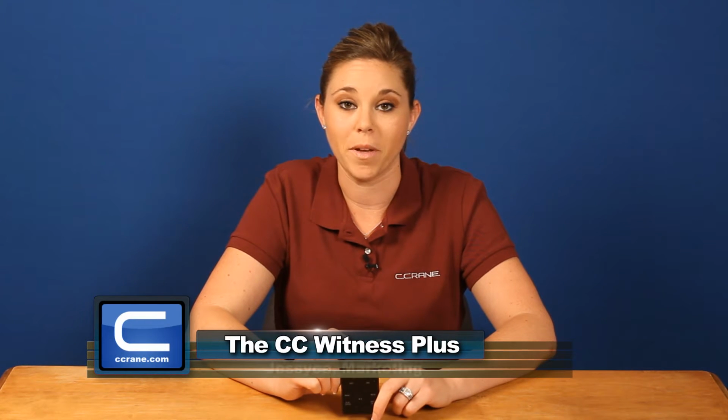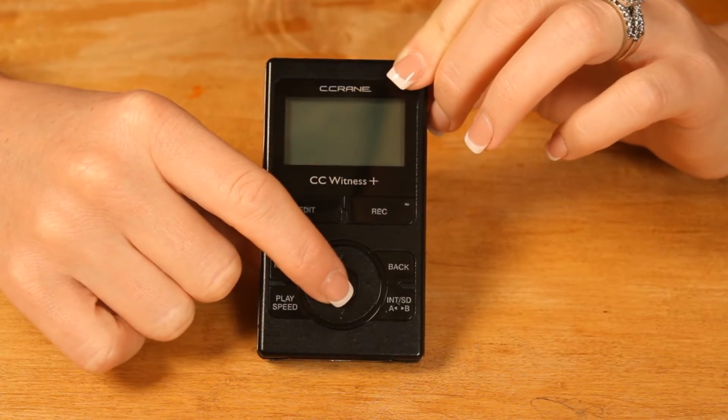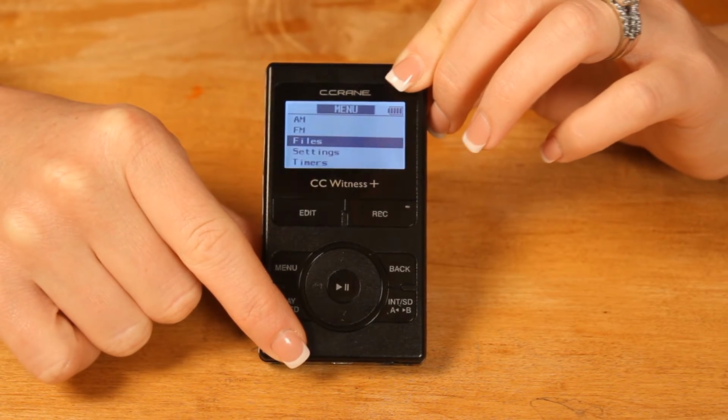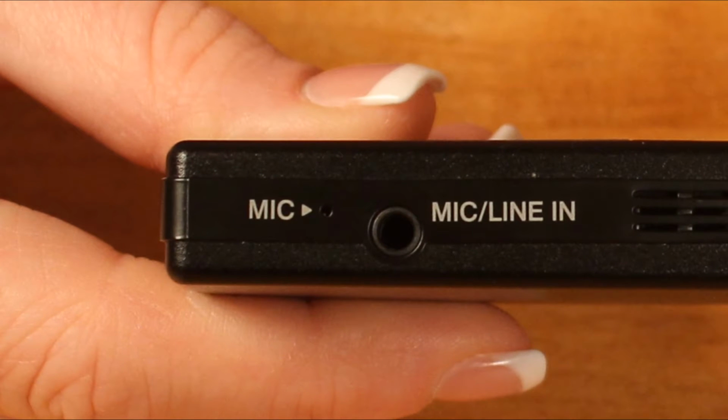The CC Witness Plus is a handheld AM/FM radio with a built-in recorder that can also play back audio files. It's small enough to put in your pocket and take with you, and it's jam-packed with extra features. You can record directly from the built-in radio and can also plug in another audio device to record from or do a voice recording using the built-in microphone or an external microphone.